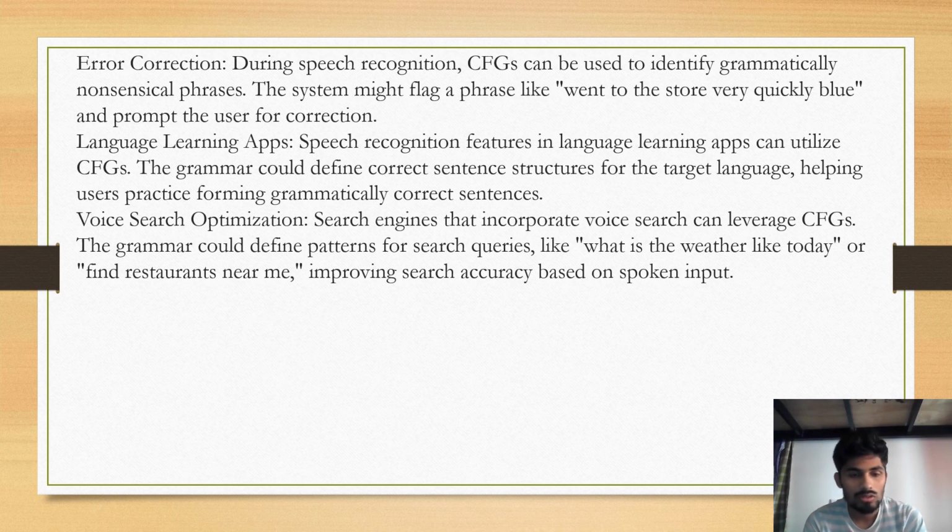In conclusion, in these applications, context-free grammar plays a crucial role in speech recognition, providing the rules and structure that allow the system to understand and generate human language effectively. These applications in natural language processing, language modeling, and automatic speech recognition are fundamental to the operation of the system.